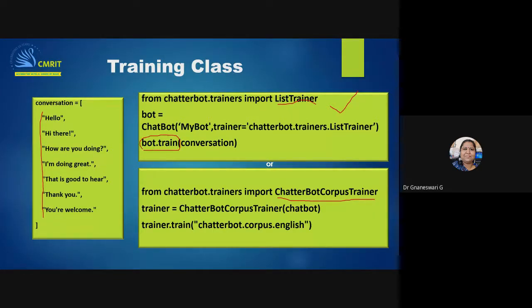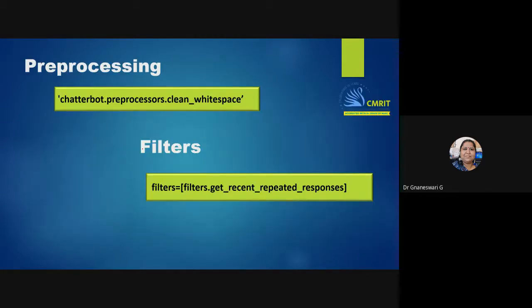This method will train your conversation. The conversation again can be any file, a database, a normal list, or an Excel sheet. Next, I will tell you what else is possible. We are not going to do these things in the program, as it's not required for us. We are going to give clean pre-processed data. Anyway, I wanted to tell you what pre-processing is.